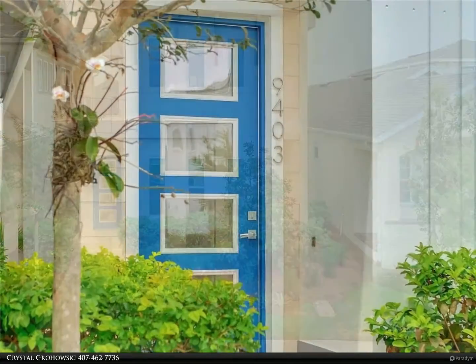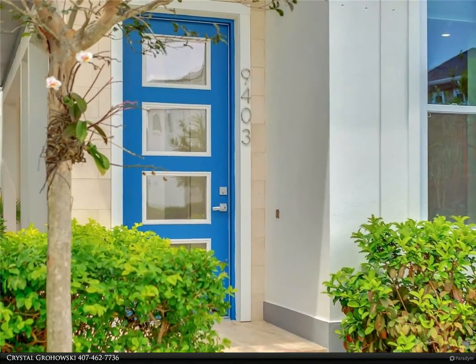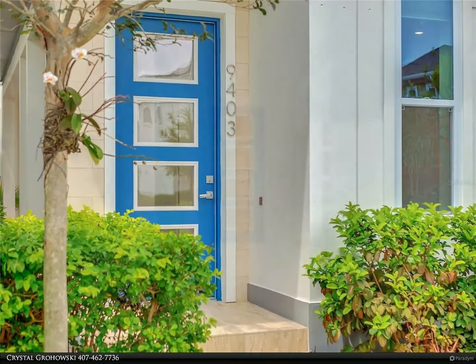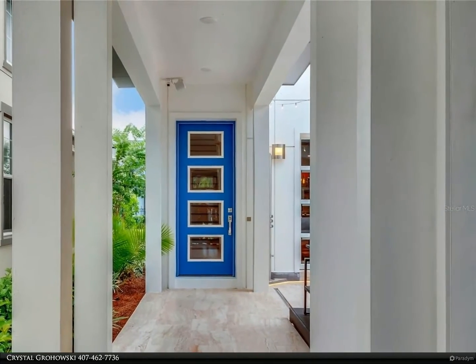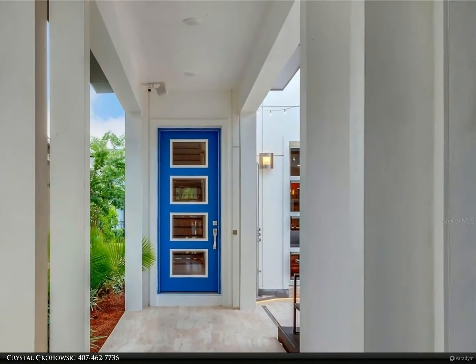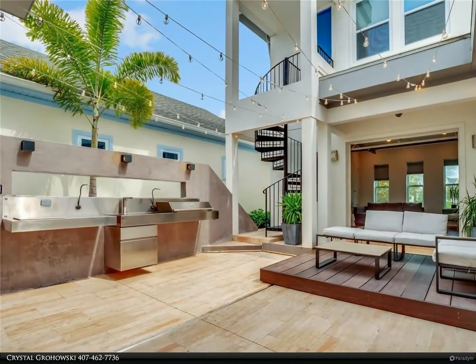Prepare to be blown away with this Brewer floor plan from Craft that features over $100,000 in upgrades. The owners of this property have created an ultimate oasis. The minute you enter the front door of the Casita, you will be invited to a travertine courtyard with a built-in spa that is covered by a sliding deck and an outdoor shower.